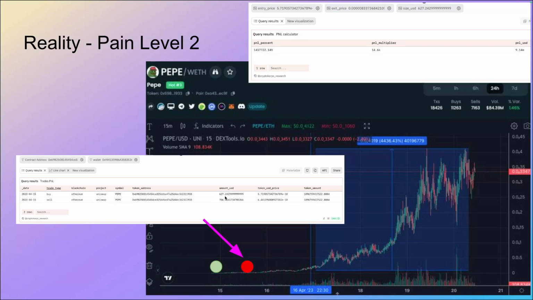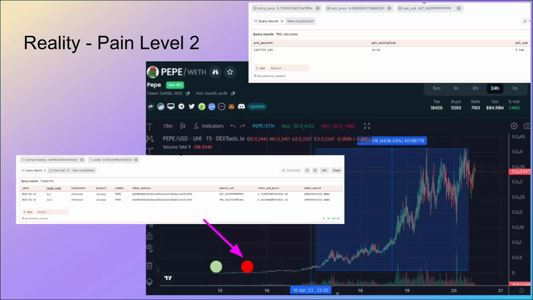Now, this is verifiable on chain, and here I've computed for you what this person could have made if they didn't touch and didn't sell the $600 of Pepe that they bought on the first day. They would have $9 million today. That's 14,000x returns. This is a theoretical case, but it tells you that these things happen in meme coins. And imagine buying Pepe in the very first hours after it was listed, and then taking profits after like $60, or 10%. So this is pain level 2.